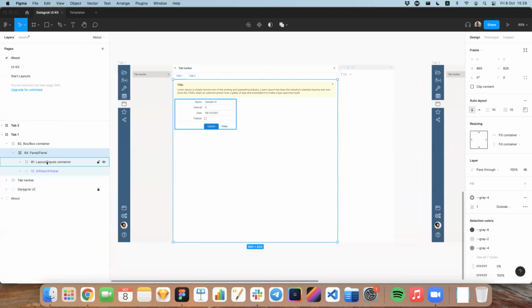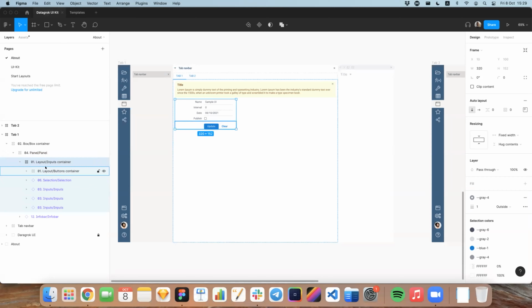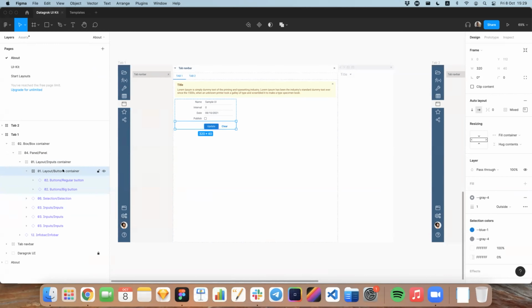And if we turn back, we will see that inside the input container, we have also one container called the buttons container. When we expand it, we will see that we have 2 buttons inside.